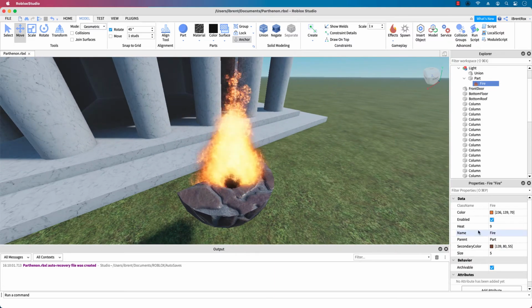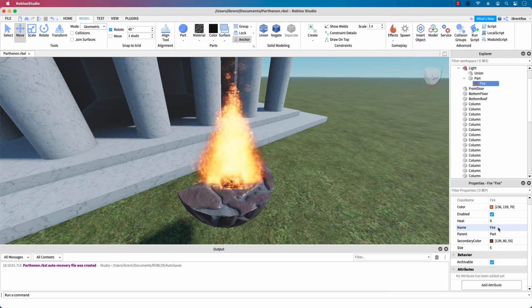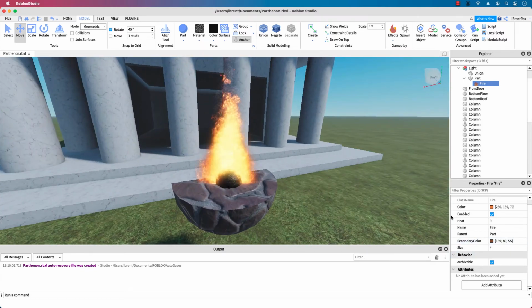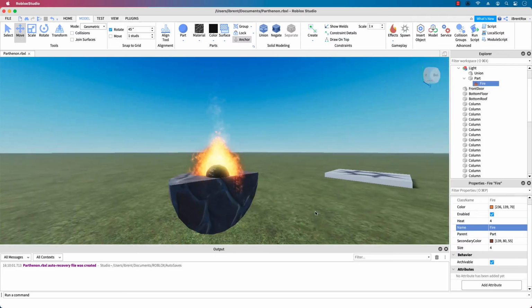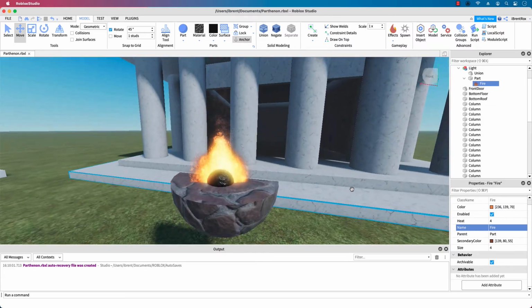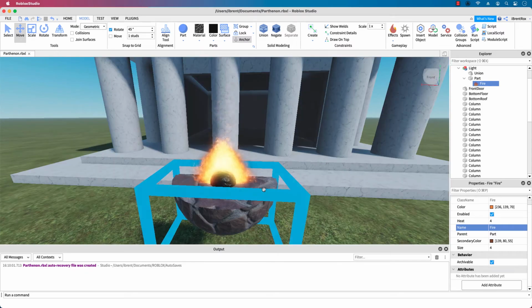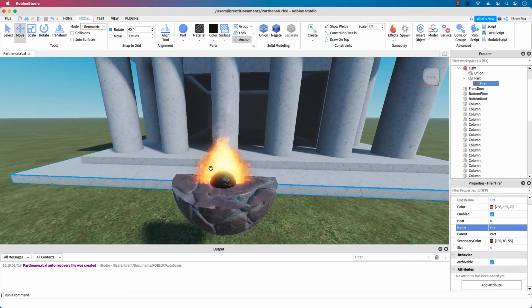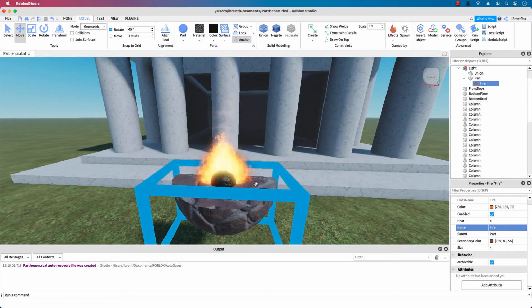Select the fire and scroll down, and let's change the size to maybe 4, which makes it a little smaller. And the heat, let's make this a 4 so it's not quite as tall. Since it'll be against the wall, we don't need to worry about that, but for now that looks about right.